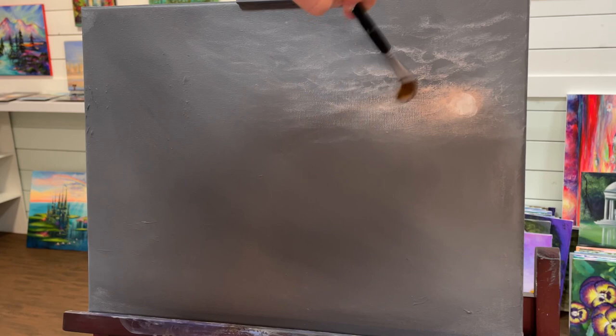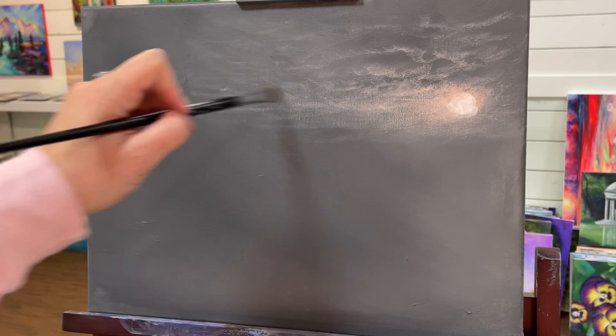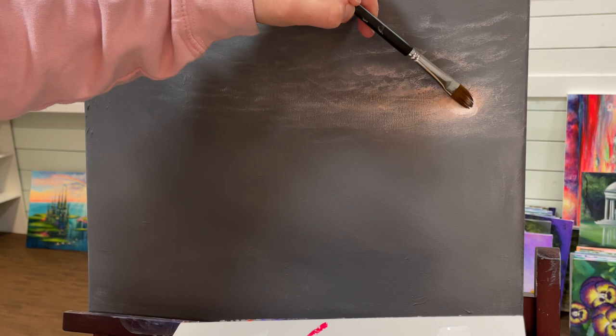There you go, a gray underpainted or a gray backdrop here on a canvas underpainting, and just work your way up to the brightest little area here, the shape that you want your moon to be.